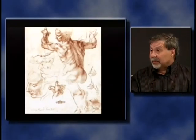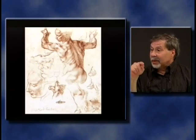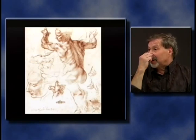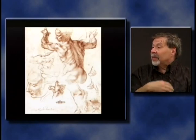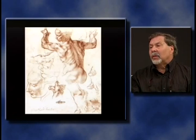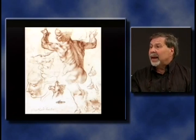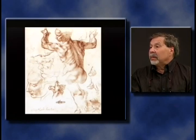You can also see that he used his drawings as teaching examples because he would point out the acromion process on top of the shoulders. It would have a little line and then a zero over there. So you've got to put these in, guys, when you draw it. And it reminds me of his sculpture, you know, the muscularity, and the fact that there are more muscles there than you can possibly have. But that's a way of showing the dynamic power of the human body.